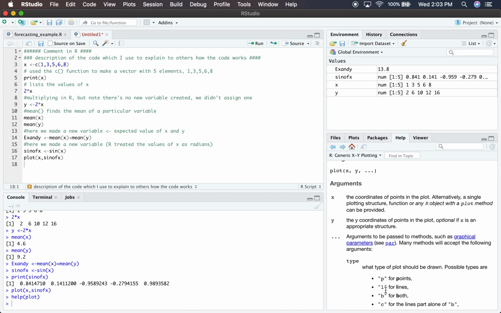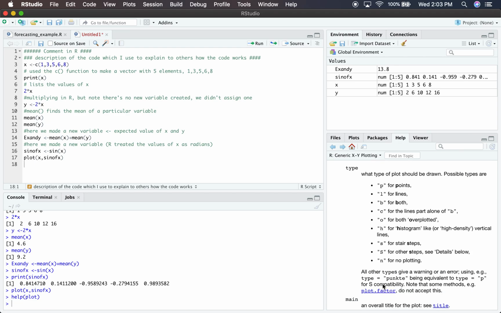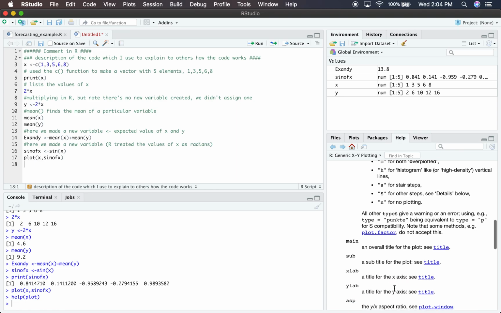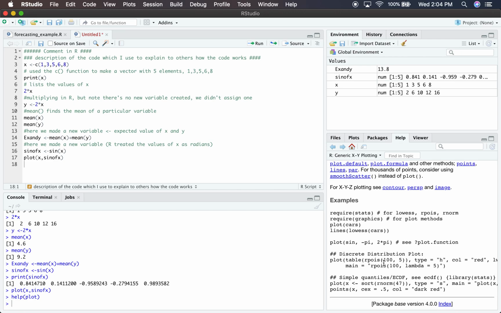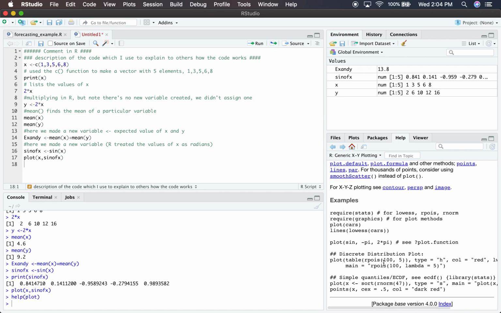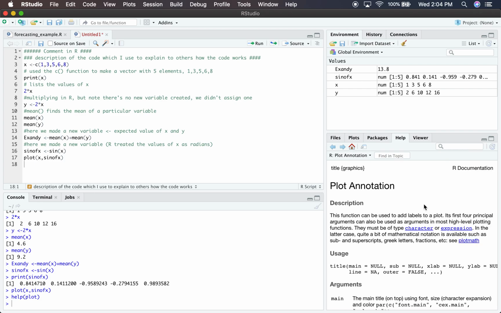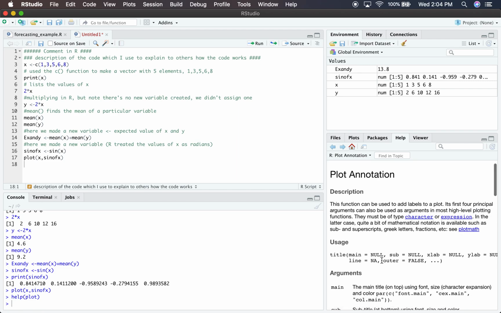So we could do a type of plot. You could generate a histogram if you had a lot of data. You can title the plot. You can give it a subtitle. You can label the axes in different ways. Here are some examples where people do more. And note that you can see the coding for these plots. The title function will describe all the stuff that you might like to add to a plot. So main, subtitle, x labels, y labels, etc.